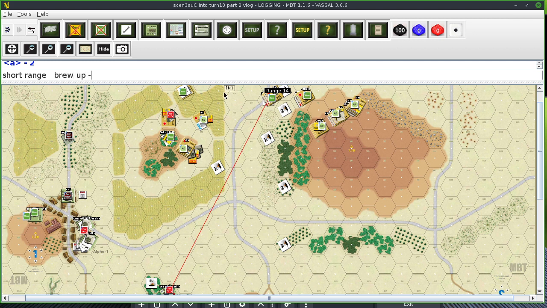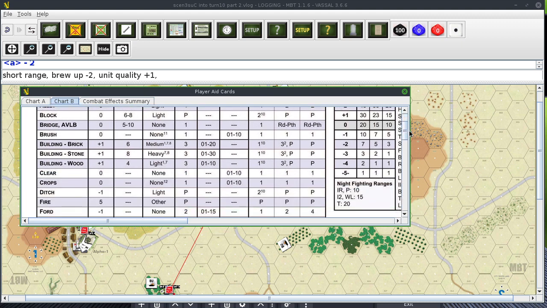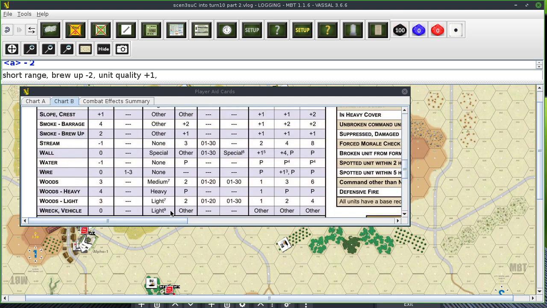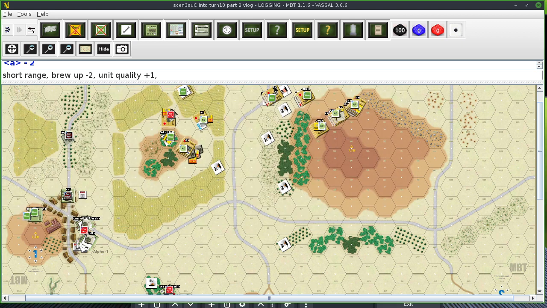Smoke. And I don't think a brew up smoke provides hex cover. Let's see. Bush, clear fire, ford, gully, shallow slope, blah. Okay, a wreck can provide light cover. It's not firing against the target as a leg or towed unit. I think that's it. Yeah, that's it.